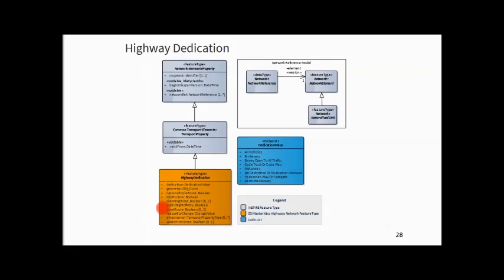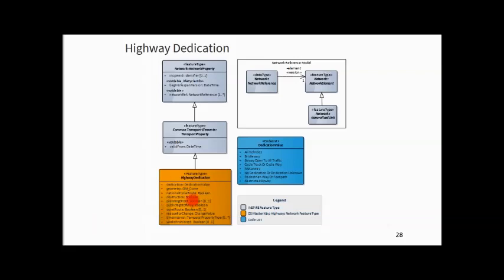We have the obstruction attribute, which gives you an indication if the dedication contains a physical obstruction to vehicles. The planning order, which gives you an indication if a pedestrian planning order applies to the dedication. And then finally, the geometry attribute, which gives you the center line of the dedication.